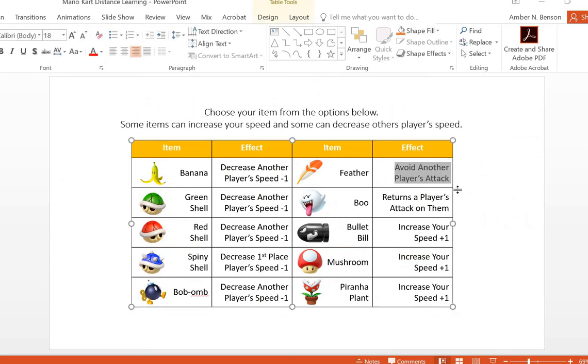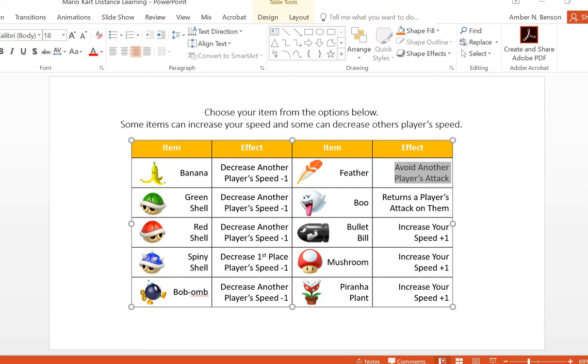You can also choose preventative measures. So if next Thursday you're like, oh man, I bet that Jonah is going to try to seek some revenge on me, you could choose the feather so that Jonah can't attack you that day. Of course, if more than one person tries to attack you, that doesn't really help. But we'll get there when we get there. I'll do more explaining if I need to.